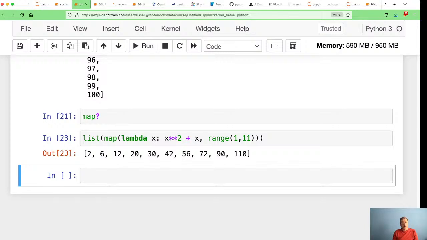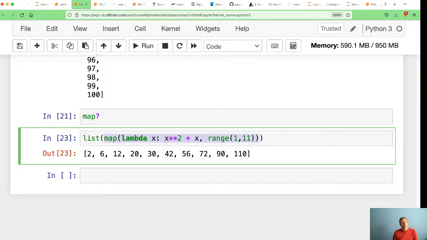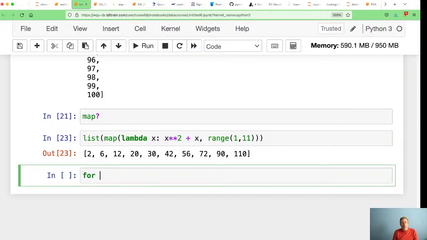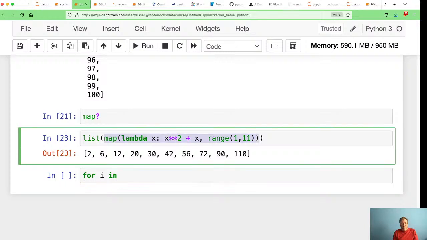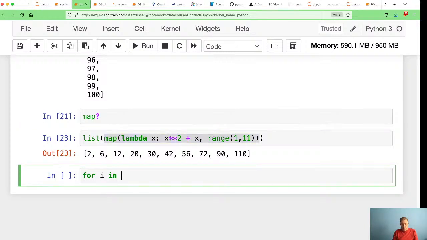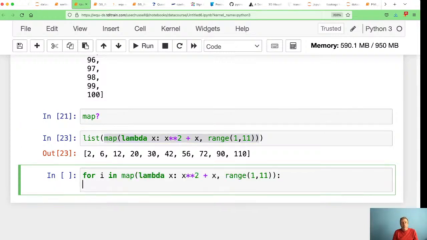I might want to use this map in a for loop. For i in map, print.